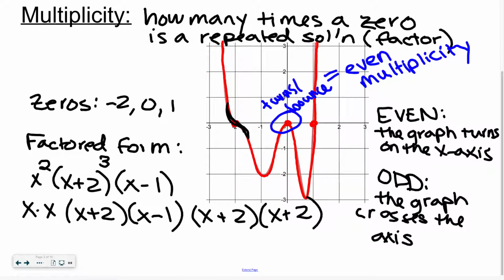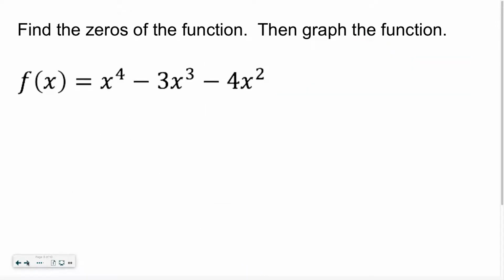So the third spot on the x-axis where the line crosses straight up, is that another odd multiplicity? Yeah. X minus 1 has odd multiplicity. It has multiplicity of 1, so it crosses the x-axis, which, when a 0 appears once, is just what it does. Okay, so we're going to see this play out in some of our graphs today. Let's look at an example together and put section 4.4 together with this graphing and multiplicity piece.